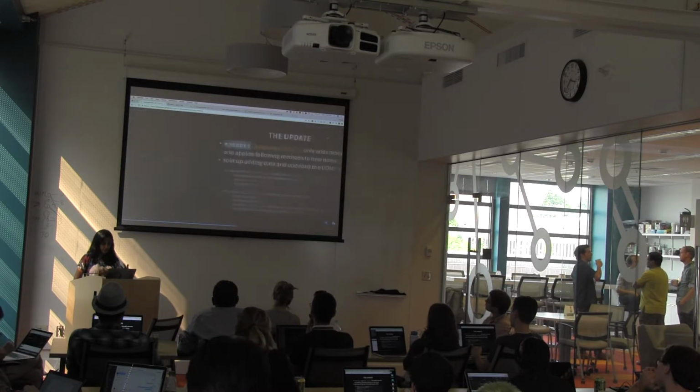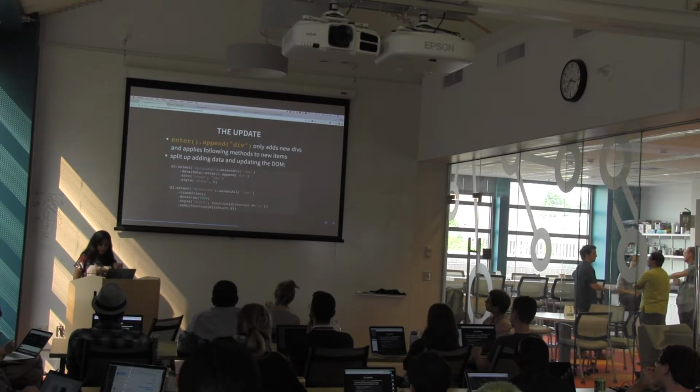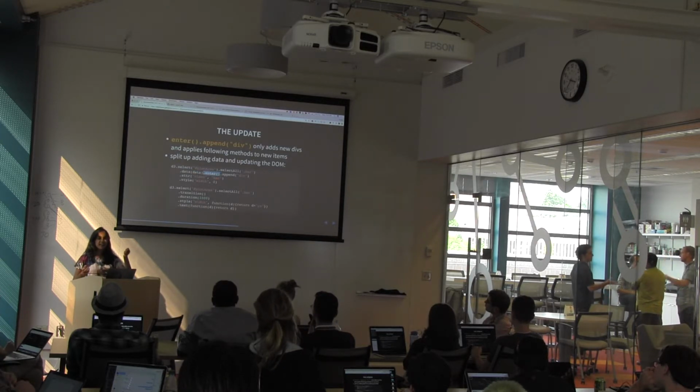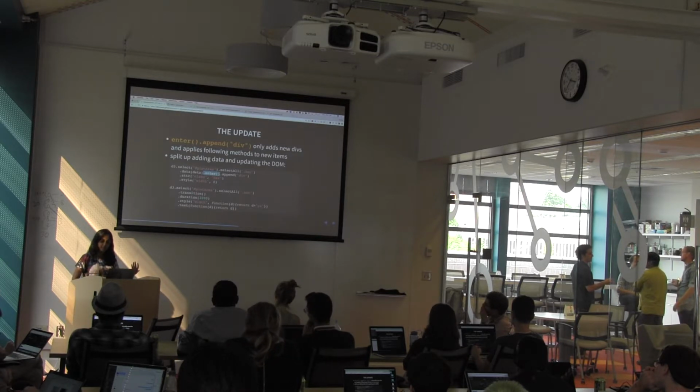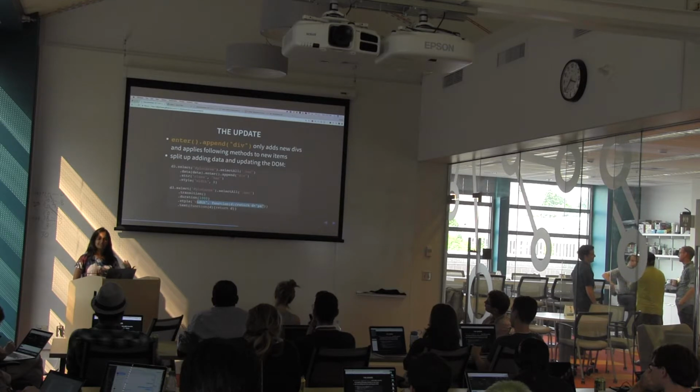So to update our data, we need to split up everything. First, we select the plot area, select all the bars, bind the new data to it, and enter, meaning return the divs that haven't already been added to the DOM, and then append them, give the new ones a bar class, and give them a 0 width. Our next step is to select all of the dot bars, the old ones and the new ones, transition over 1,000 milliseconds, and then give them the appropriate width.